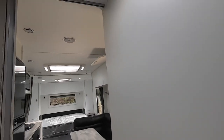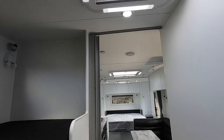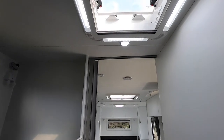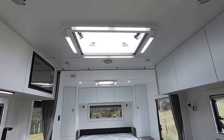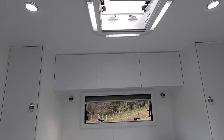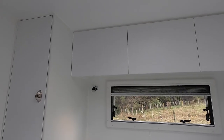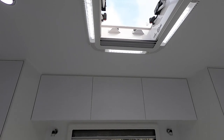We've deleted the aircon on this. It's got the gas heater, as I said earlier. So we've replaced it with a large skylight, so you've got heaps of natural light through here. Small one at the front, big one in the middle, another one again over the bed. All skylights include the fly screen and the blind and LED lights.